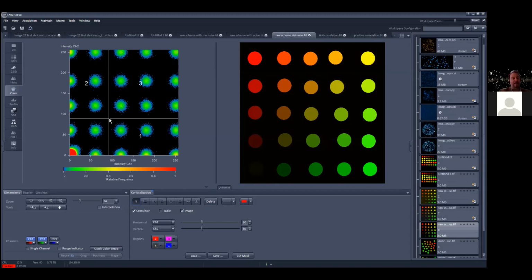What does this mean? In classic co-localization studies, one would place this crosshair more or less like this, and we will see later a few methods how to select this. But what we're doing here is saying that all the pixels contained in this number 1 quadrant are the objects that are green only, because they have no intensity in the red. They're all low intensity green objects. All these populations on this axis are, sorry, it was the other way around. Those ones are green and those ones are red. And all the other objects here in quadrant number 3 are both green and red.